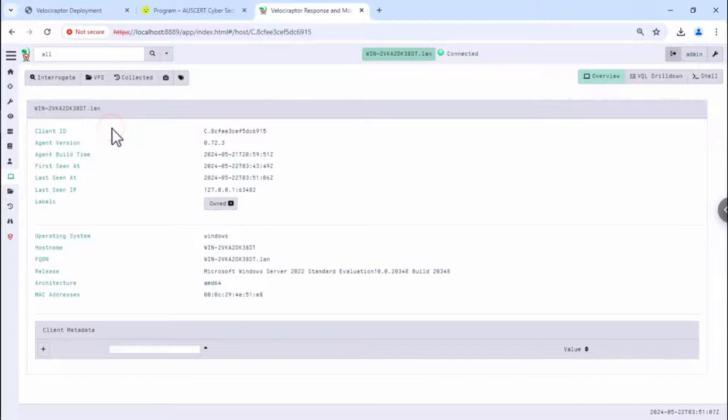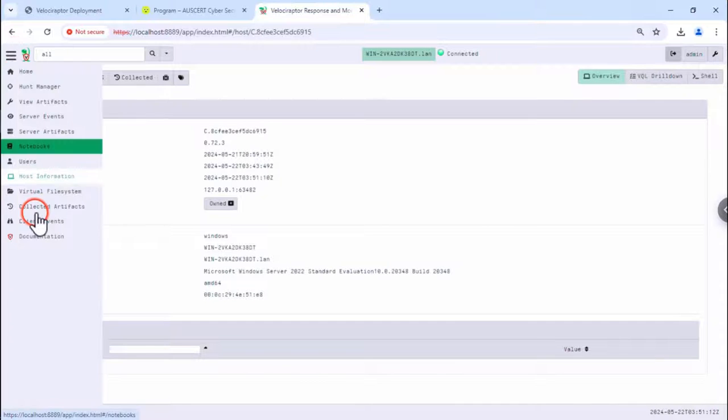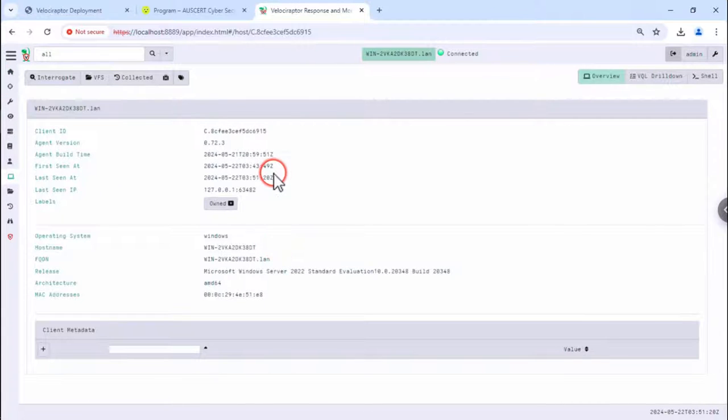Okay, so when we click on that client, we can see this, and over here we go into the host information sidebar. This is giving us overall information about this host. For example, the version of the client, which is 7.2.3, which just got installed when it was built. And then the IP address, and in this case it's localhost because they're connected locally, so it's not that interesting, but also what kind of machine it is. So we've got some information here.